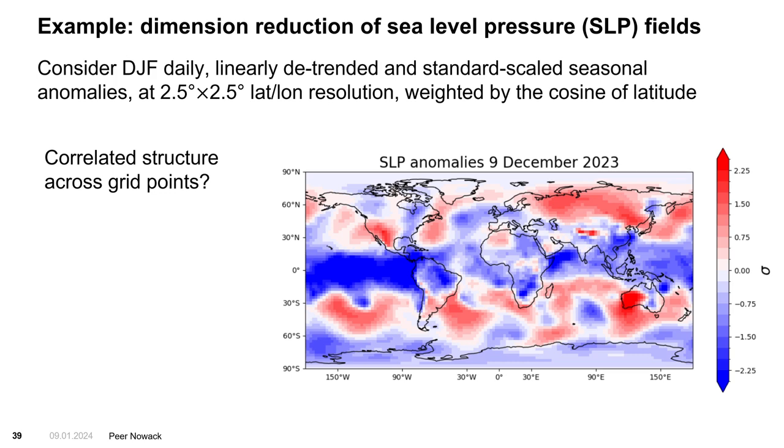And basically what you're trying to do is to find correlated structure across those grid points at a given time step, right? So let's say this grid point, I mentioned Switzerland earlier on, is that correlated with a grid point just next to it? And very likely it's going to be, because we have larger scale structure, especially on a daily basis in the system.